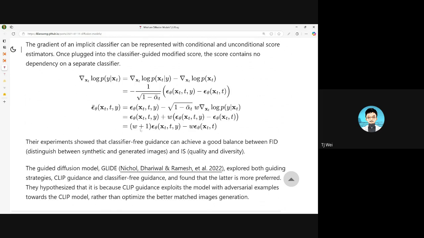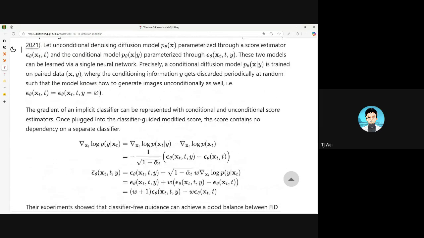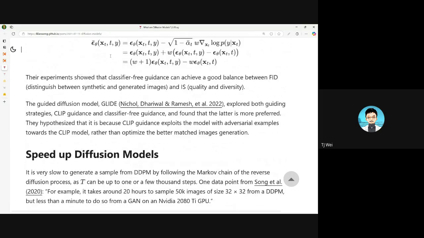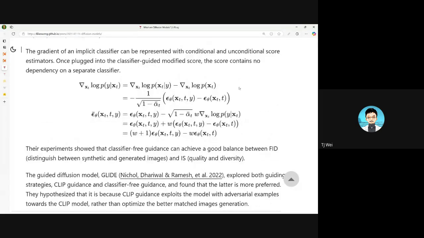So this is a factor that you can set like 7 or 12, the CFG scale. Okay, so this is the classifier free guidance method that you use a lot for stable diffusion and flux.